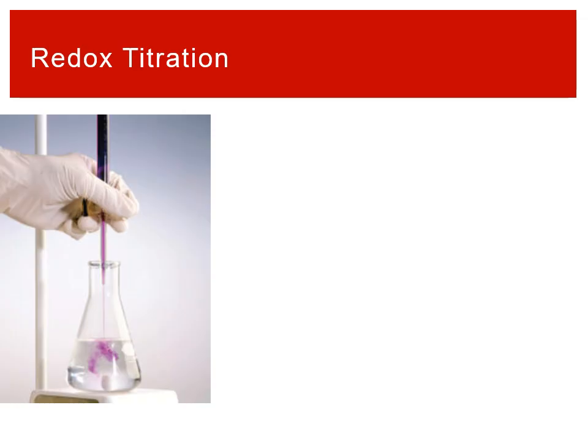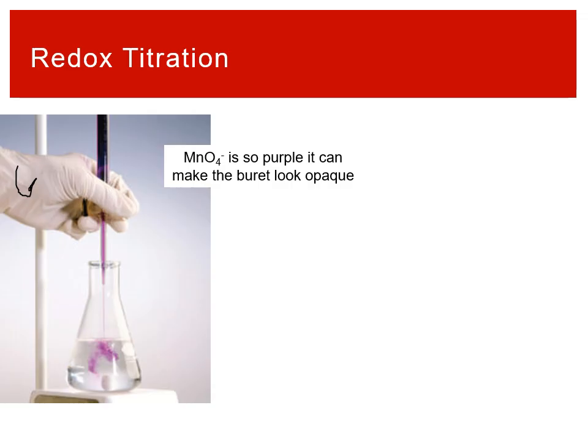So when you're actually running this reaction, this is a real life photo. You can see the burette, it looks almost black, right? It looks opaque. This stuff is an extremely potent purple dye. So when you're actually doing these experiments, you'll note this person is wearing a glove because it will stain your hand purple for a very long time. It also can oxidize your hand, which isn't good for your hand. But this stuff is very, very bold, very dark purple.